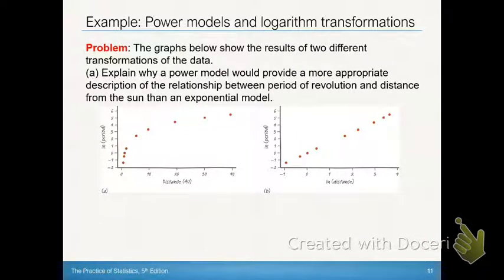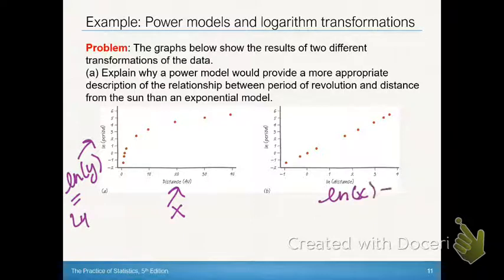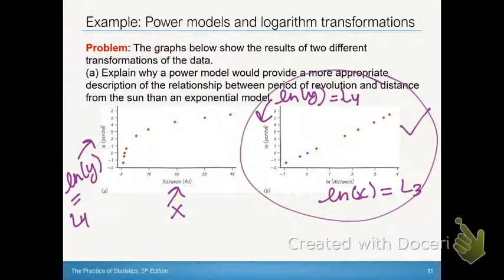So you'll store these values into your calculator. Here, these would have been our x's, and this would have been the natural log of our y's that we probably stored in list 4. And here we've got our natural log of our x's, which we probably stored in list 3. And this is the same thing again, our natural log of our y's from list 4. You're just guessing and checking, making scatter plots, and looking for them to become linear. So this second one here is the clear winner in that it becomes a line. This one still shows some curvature.